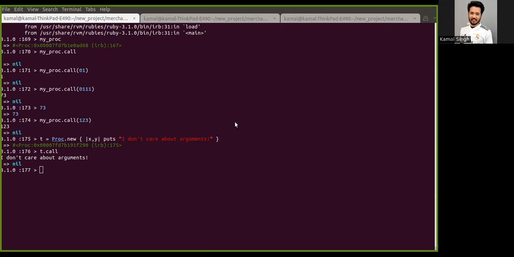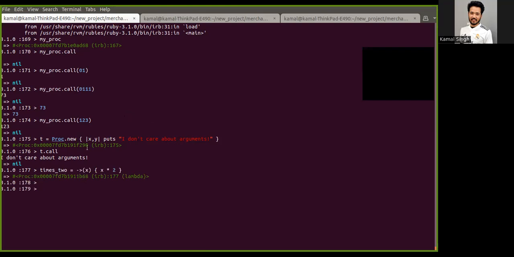So if you have seen how the lambda works, even though we have defined a lambda, its base class is Proc.